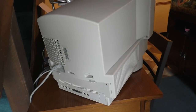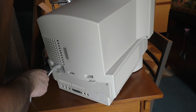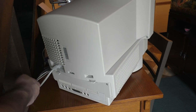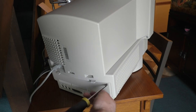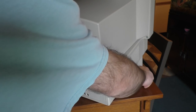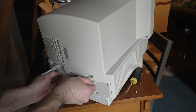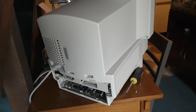Little fun thing to mention here. The guy that I got all this stuff from locally, I paid him some good money for it too. He sold me the LC2 for $75, and I got the iMac for $50. I know it's a little bit on the high side for something like this in some cases. If you're not buying from a real collector, that can be a bit much, but whatever.